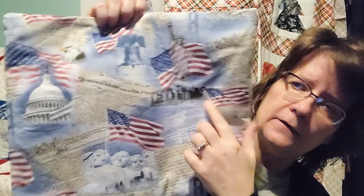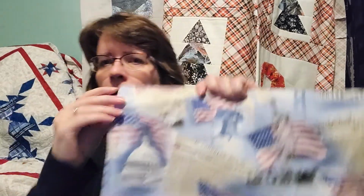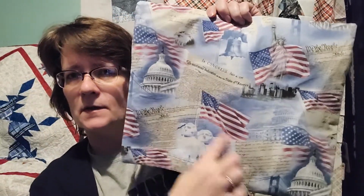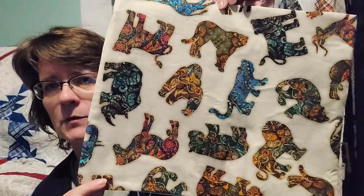And then we have Skyline. I'm thinking that's New York. And then we have Statue of Liberty, Golden Gate, Liberty Bell. I grew up in Rapid City, South Dakota, so this one is what drew my attention, and then I chose just a red to kind of set it off. All the linings are just from my stash. And of course the eagle. And then this one with the animals, kind of mosaic animals.